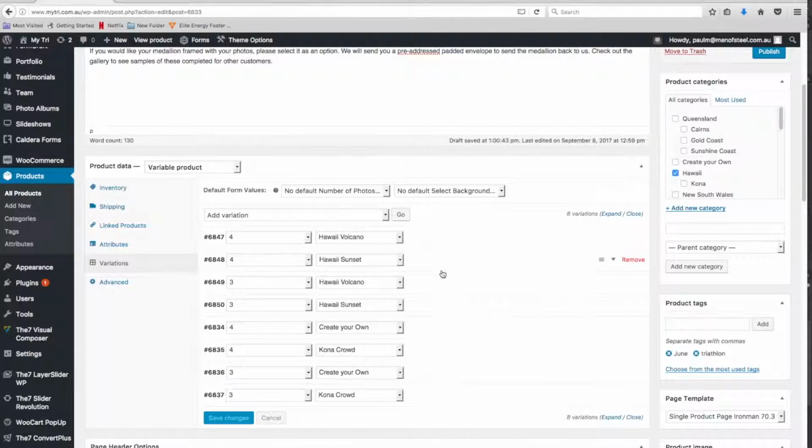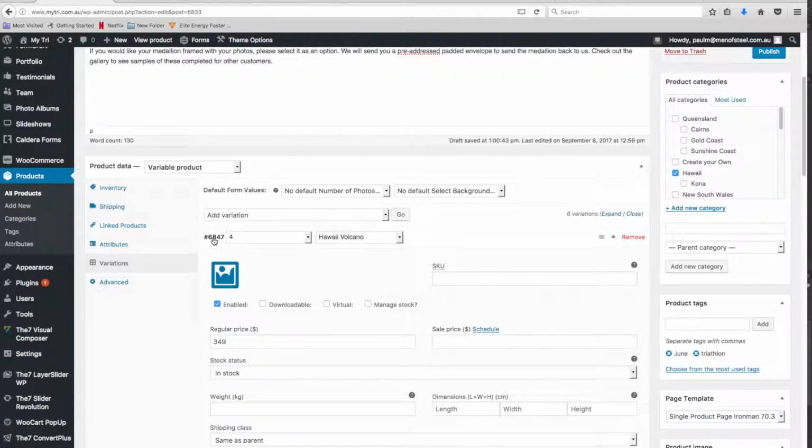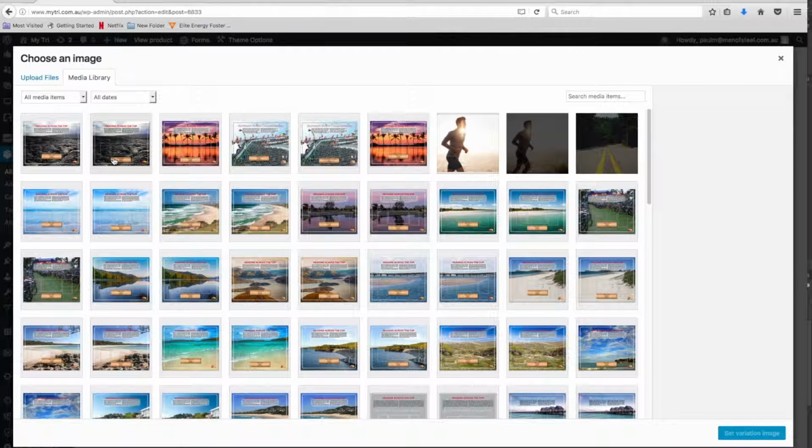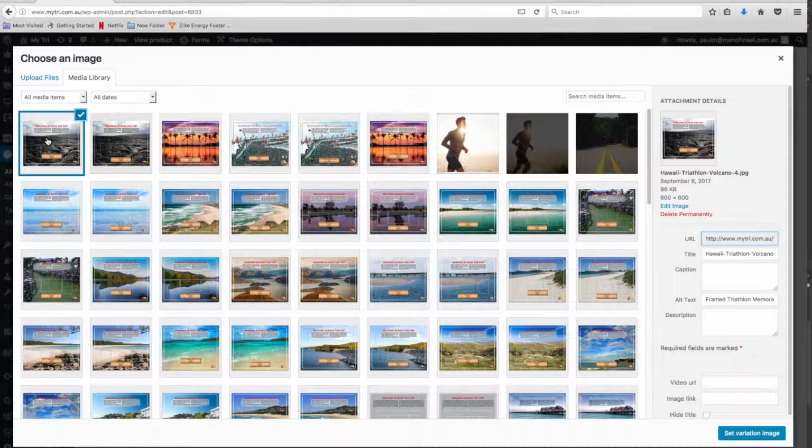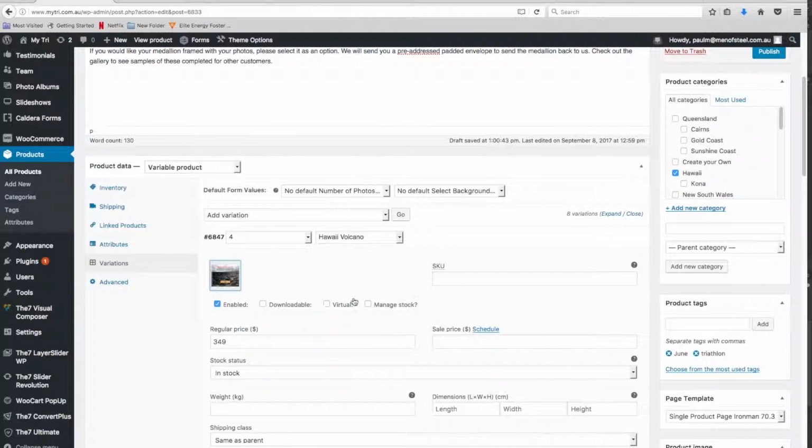Now we want to add an image to each one. So we want to add the Hawaii volcano image that has 4 photographs on there. We click on the number here and click on upload an image. Because they've already been uploaded, we will simply go to the relevant image and set variation image.